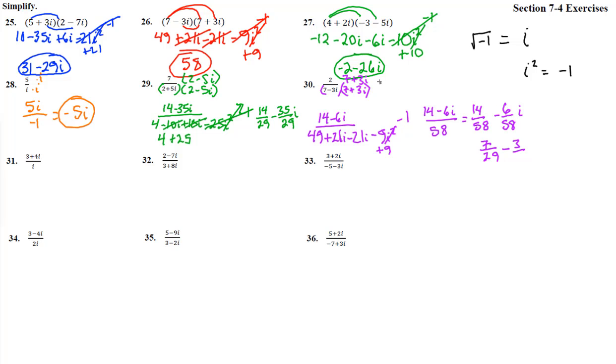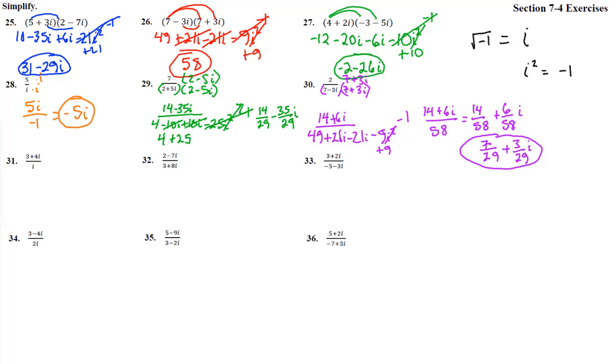Oh, is that a plus? Oh, yes, I did that wrong. That should have been a plus 6i. I apologize. That's a plus 6i, and that's a plus. There we go. Yes, that was 7 plus 3 I was timesing by. So 3 over 29i. Excellent. And that's written in A plus BI format. I guess we could have left that 2 out and canceled it with the 58 from the beginning.